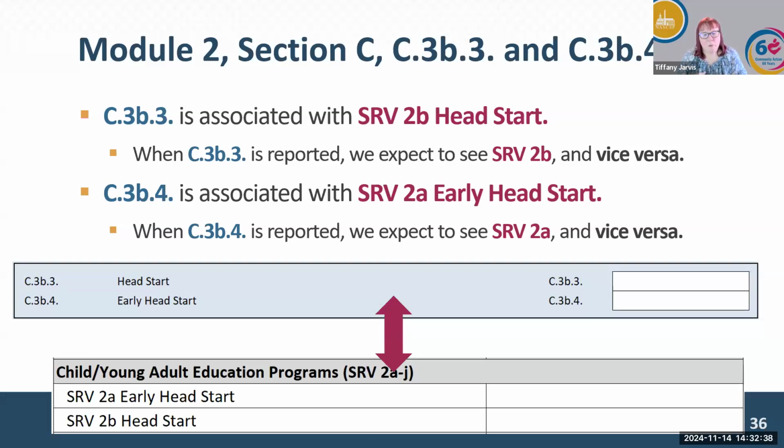And again, with the weatherization example, the Head Start, Early Head Start example is the same. It goes both ways. If funds are reported, then services are expected. Again, it's a Module 4 validation, and we'll go more into that in a later webinar. But again, we just want you to know that there is a connection and it does go both ways. Next slide, please.